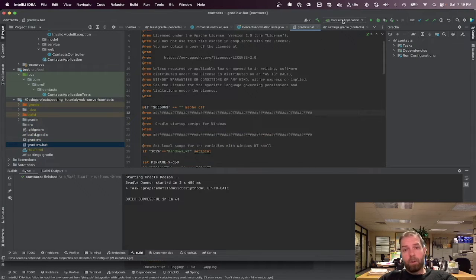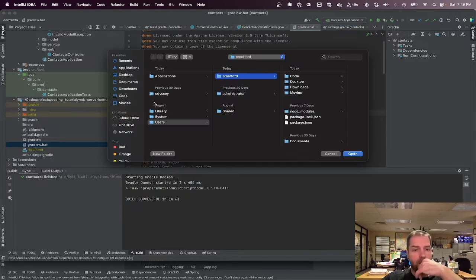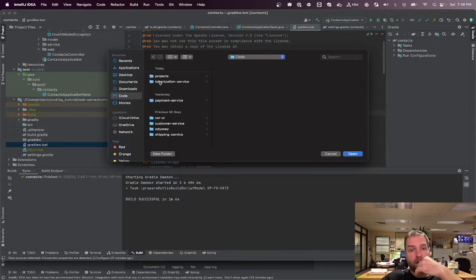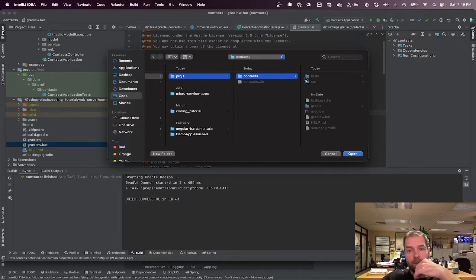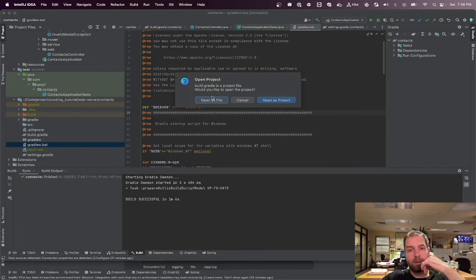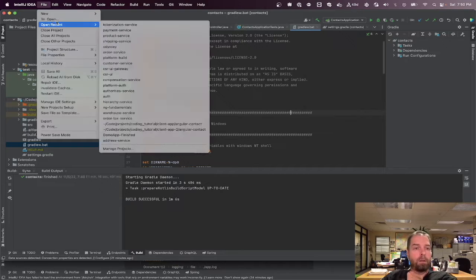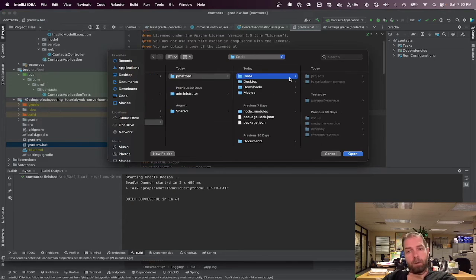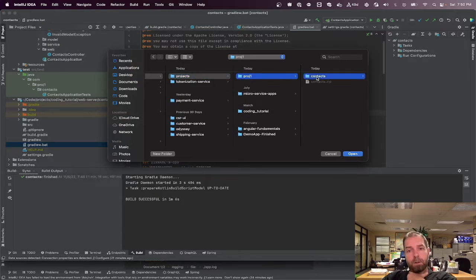All right, so what I'm gonna do is I'm gonna actually open up this project over here in IntelliJ and see what I got going on. I'm sorry that I have to do this, but one day you might understand. You might be doing this and have to do it as well. I'm going to go code, projects, project 1, contacts.